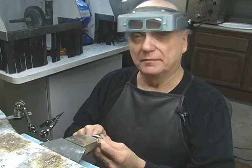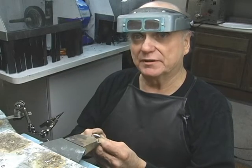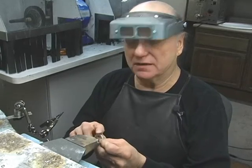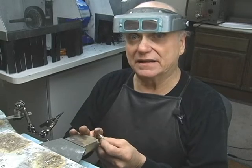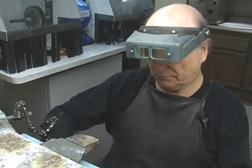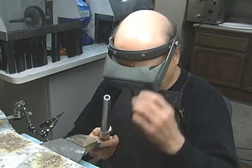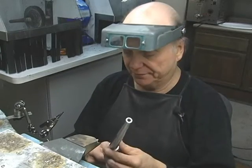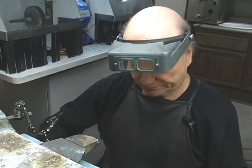So, I have the ring, I have the thin shank, and I need to replace that shank. This actually came in broken in the back, so I soldered it back together so I can get an accurate size on it. Mandrel. This is a size 12 1/2. So remember that, because quite often I forget.